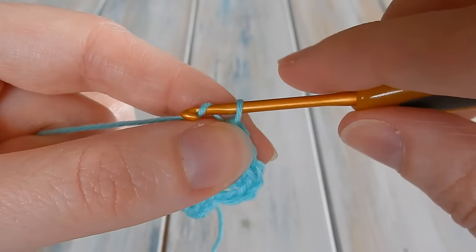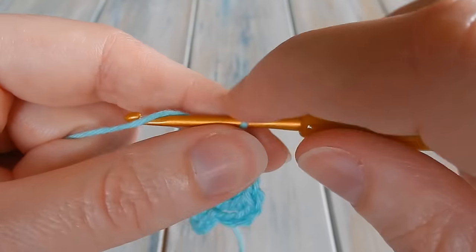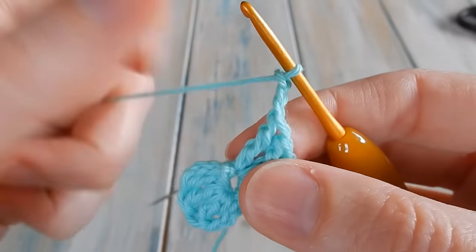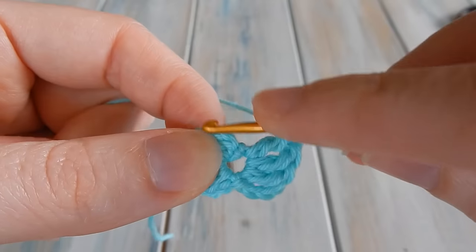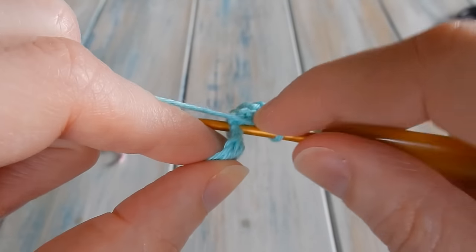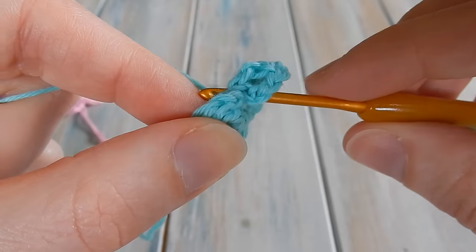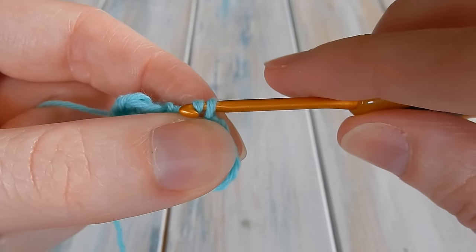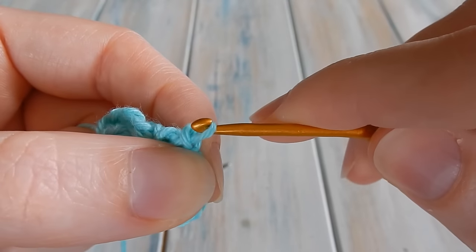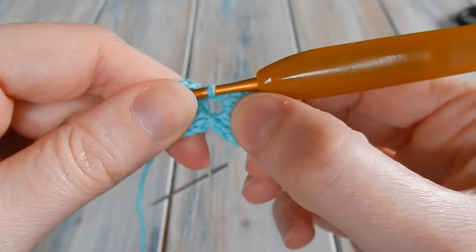Then to finish up, we chain three: one, two, three. Now keeping that tail out of the way, put our hook into that center and do a slip stitch. Just make sure that yarn's in the middle when you put it through. Put it through the hole for that chain one and then straight through the loop on your hook. Okay. And there we go, there is our finished bow.